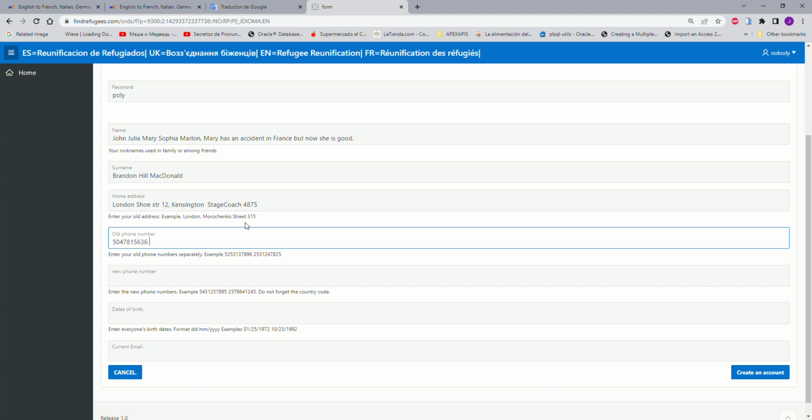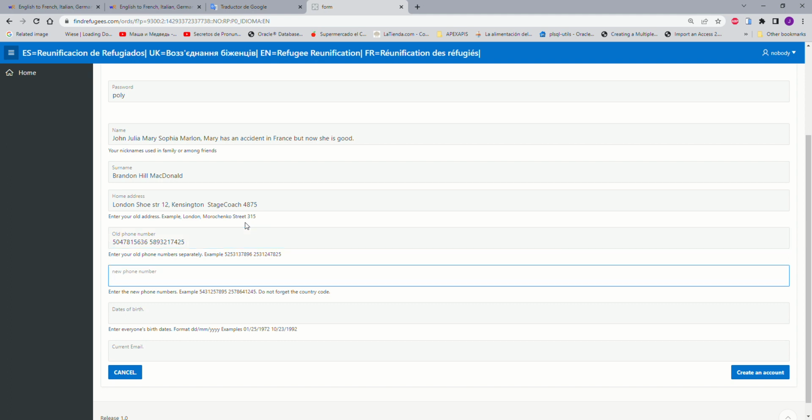Write the phone numbers without any separation characters. If you don't have a new phone number yet, don't worry. You come back to your account form and write the new phone number when you want.